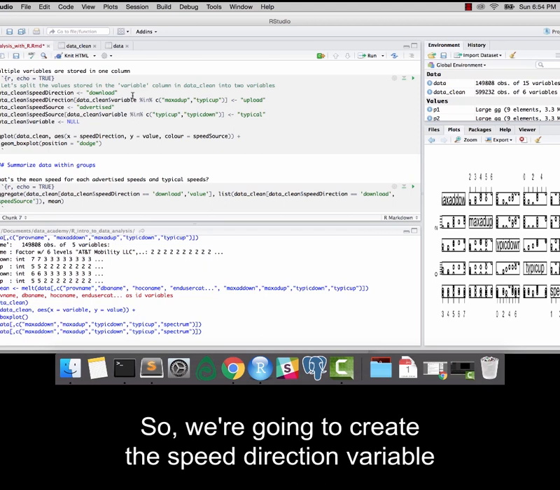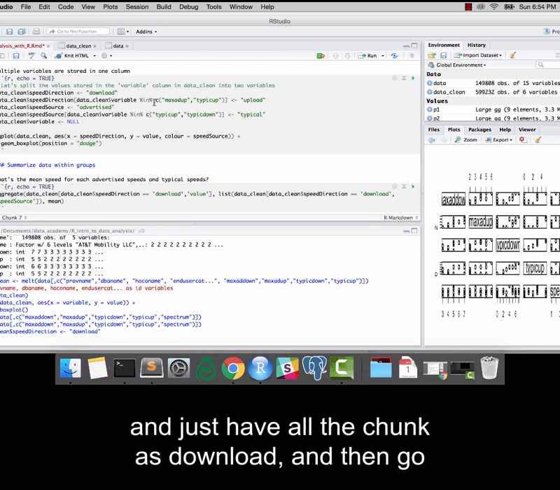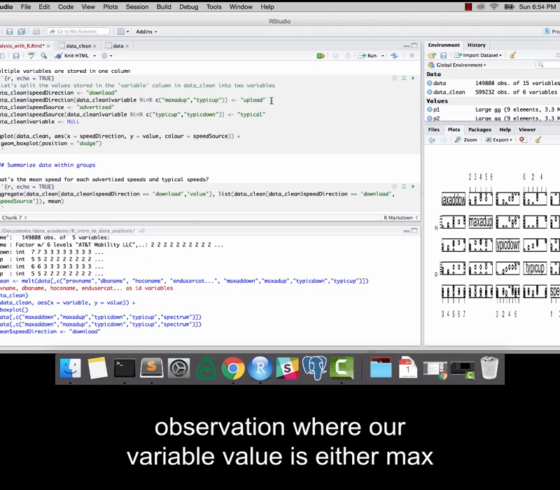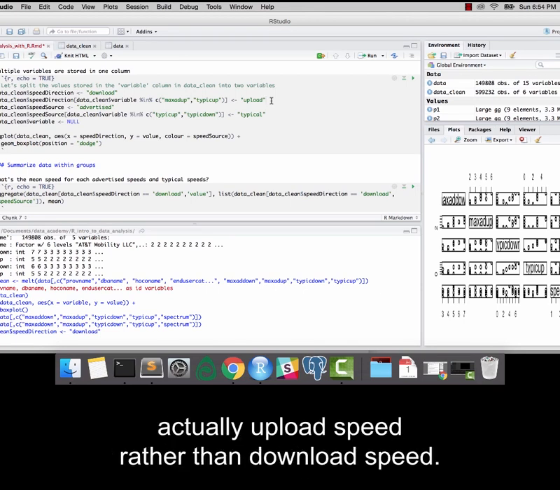We're going to create this speed direction variable and just have all of it show up as download. Then go back, and for every instance where our variable value is either max add up or typic up, we're going to indicate that that's actually an upload speed rather than download speed.